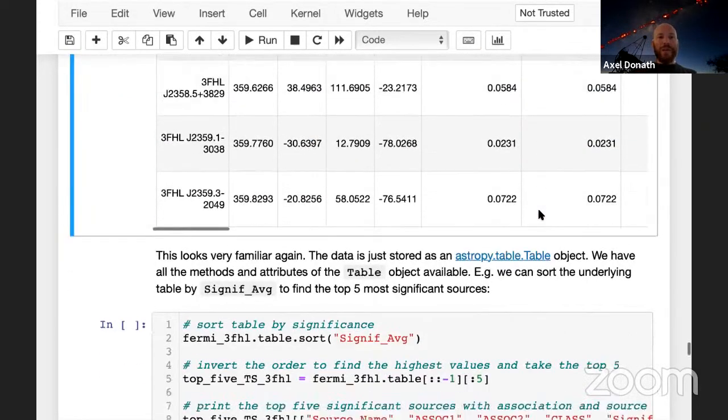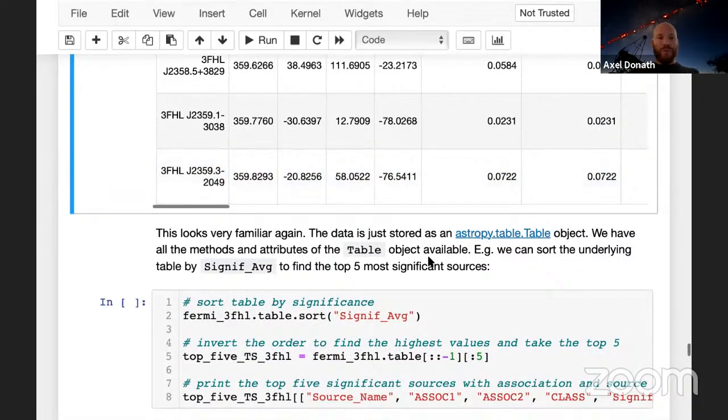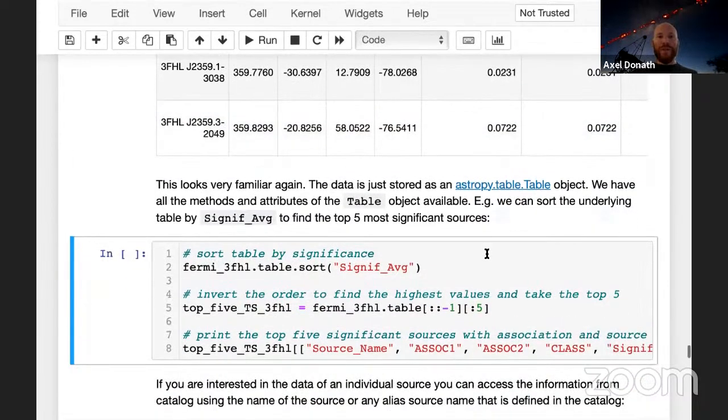Now we can use this to do a super small mini analysis. We can sort this table by the significance of the source that was measured. The corresponding column name for this 3FHL catalog is signif_avg, the significance averaged over time.